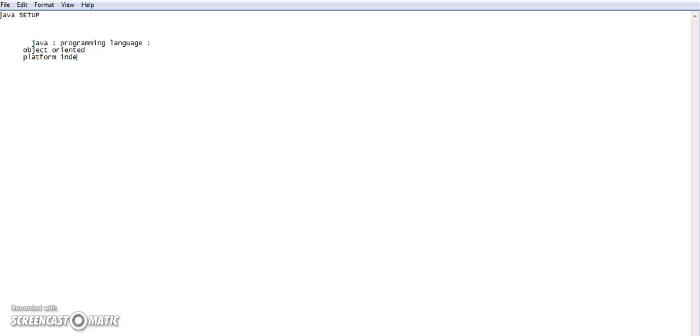Platform independent means what? For example, we have different types of operating systems in real time. Say I have an operating system of Windows, and you can have Linux, Unix, and Mac. So you have different types of operating systems.